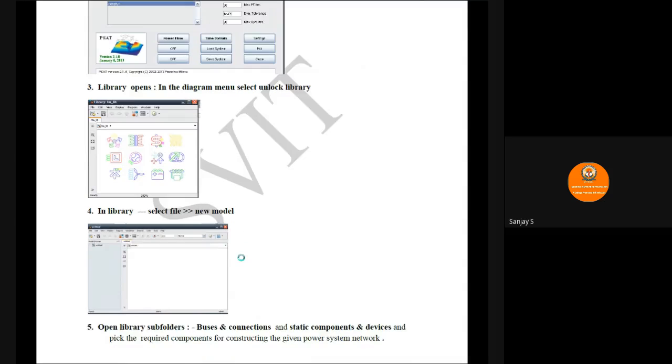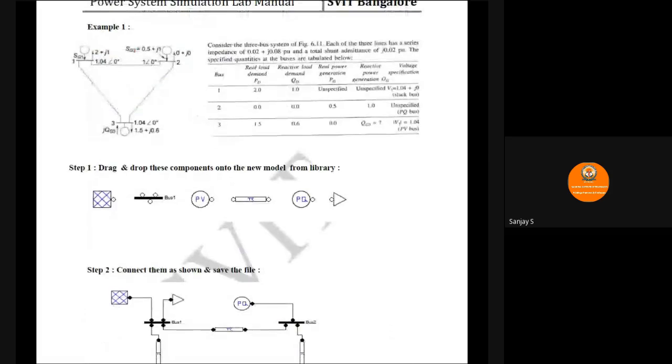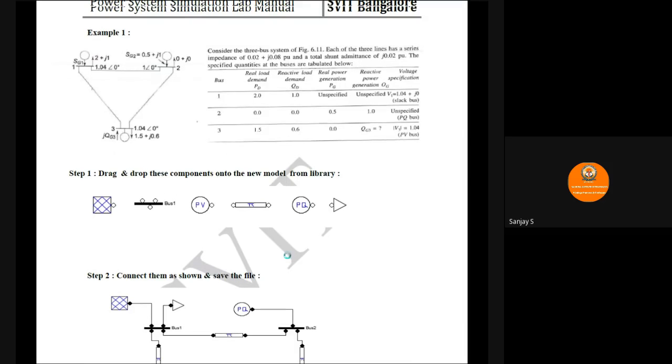Then in step number 5, let us go for the implementation of an example for running the load flow analysis programs. So coming to example number 1, please have a look at this example. This is a 3-bus power system network. In this network, each of the 3 lines has a series impedance of 0.02 plus j0.08 per unit, and the total shunt admittance of the lines is j0.02 per unit.